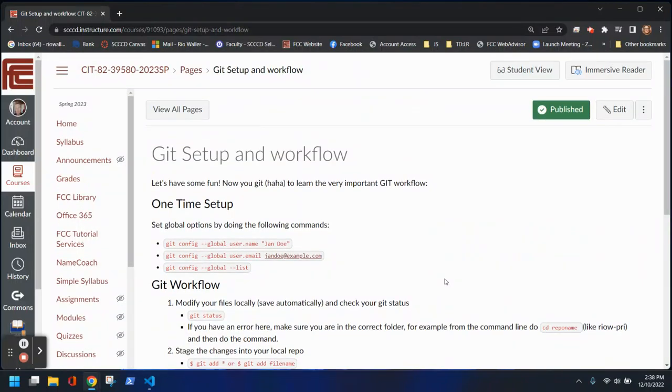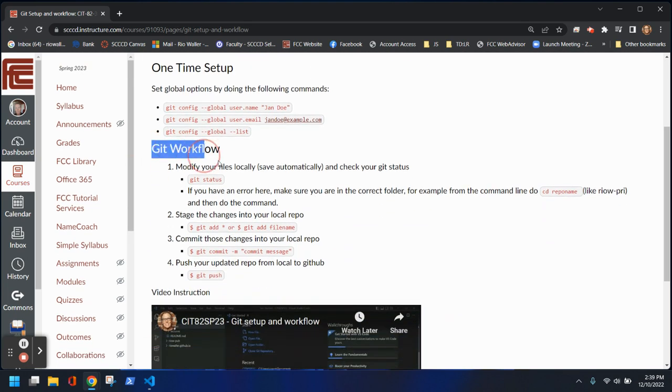Okay, so now it is time. Now that we have Git set up, we have a little more setup to do locally. And I'm going to do this with you because I also need to do this for mine. This process we're going to do at the beginning is a one-time setup. And then we'll go through this workflow that you will do again and again and again. So this one you're going to get a lot of experience with. This one is a one-time only.